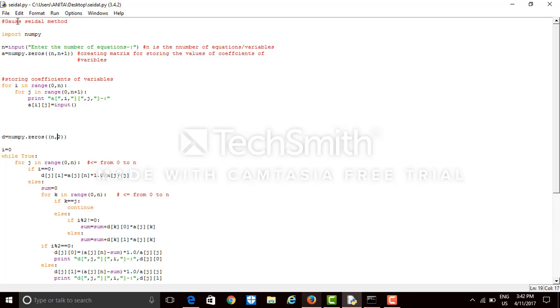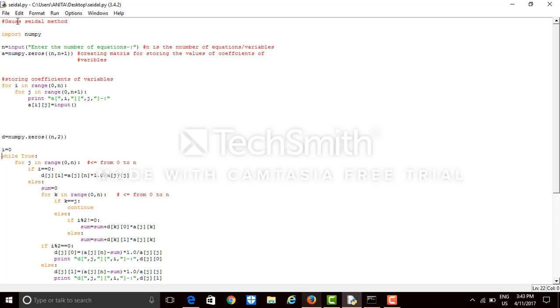I am taking D as an array to compute the values in the Gauss Seidel iteration, and the number of columns is 2 because Gauss Seidel takes 2 columns at a time and computes the difference between them. If the difference is within the range 0 to 0.0001, that is my allowed error, then that is my particular solution. So first I am taking i to be 0.